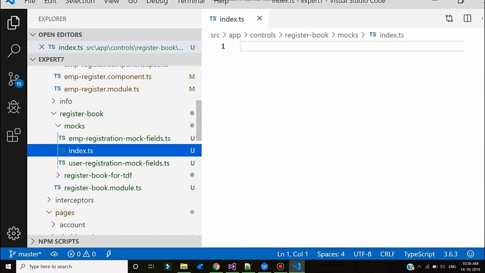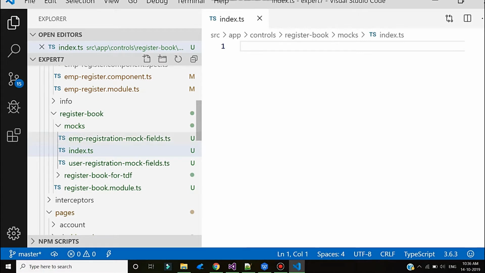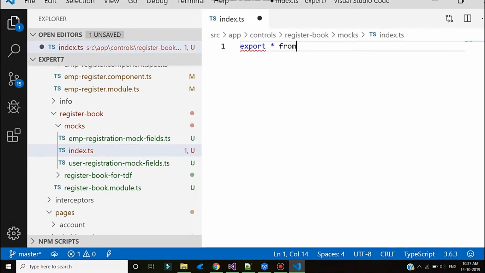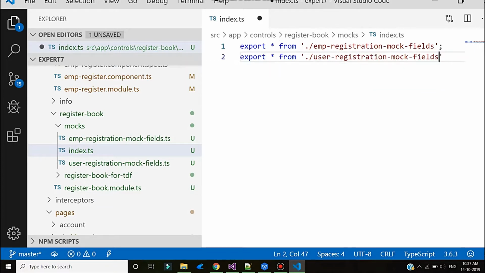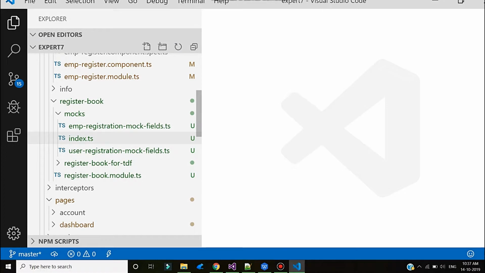That is why I keep all the files inside the index.ts. So here, export star from the first one, for user registration. Now save this page.